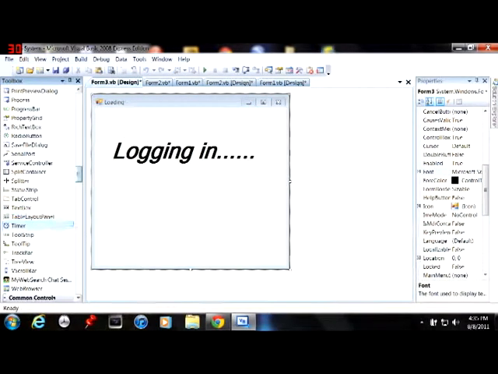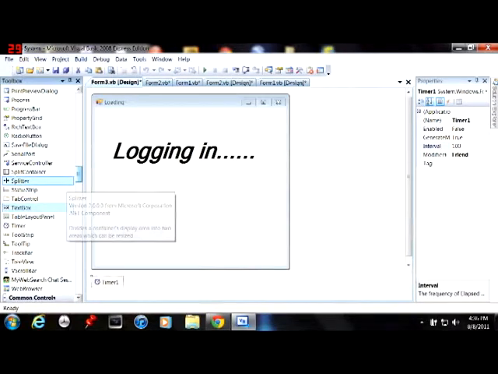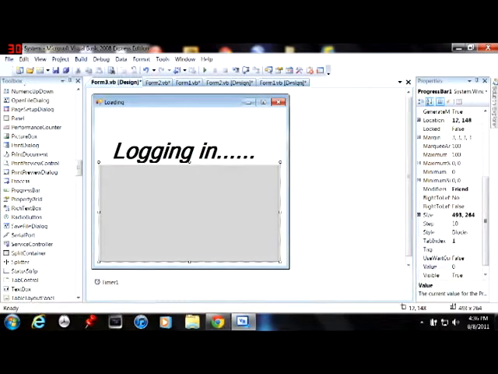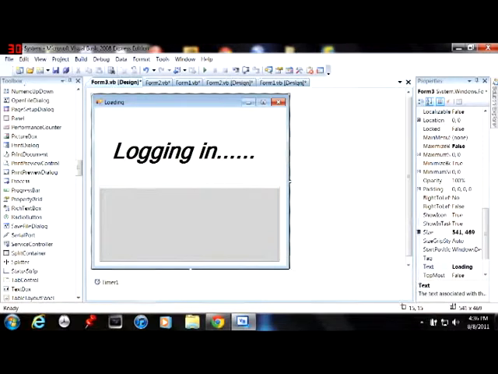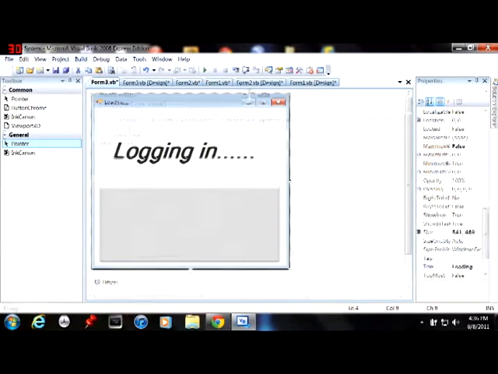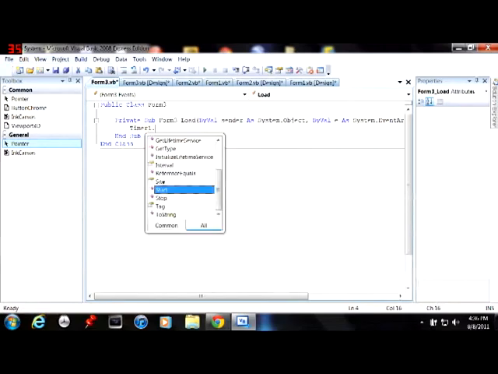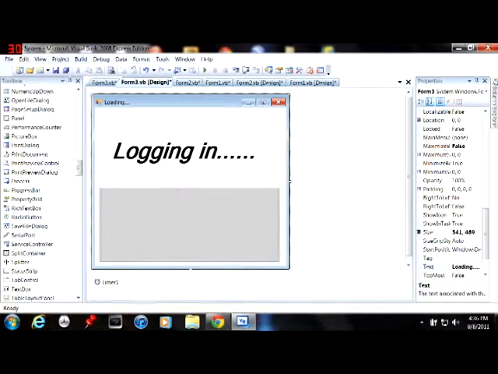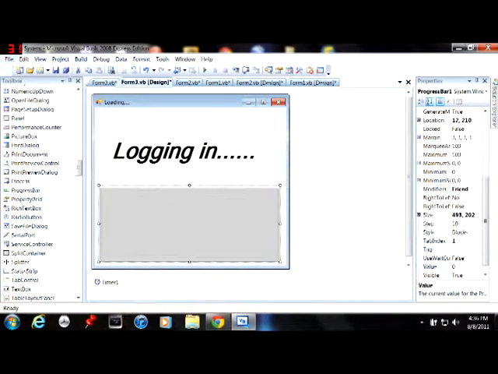Now we're gonna add in a timer and a progress bar, just like that. And when you're done with all that, you're gonna double click the entire form and say Timer1.Start. So that way, when we go to this form, it's gonna start Timer1, in which case it'll start the progress bar.